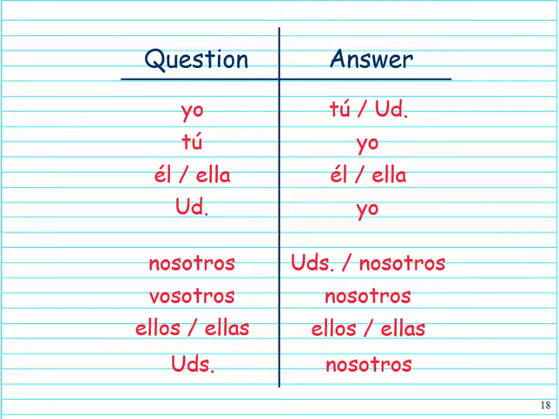If the question is ellos or ellas for the subject, then the answer will also have ellos or ellas for the subject. And last but not least, if the subject of the question is ustedes, then the answer will come back in the form of nosotros. This is not something you have to memorize right away, but it is definitely something that will make common sense to you and will come much more easily as we begin to really use these in class.